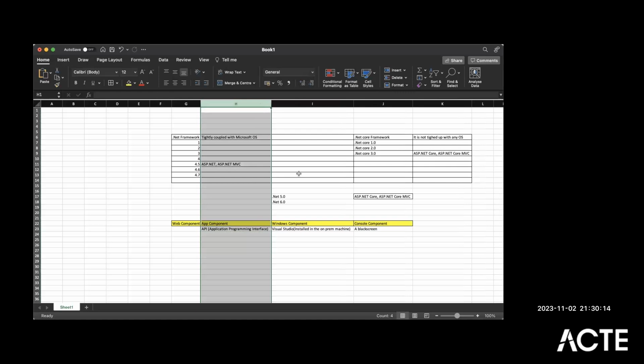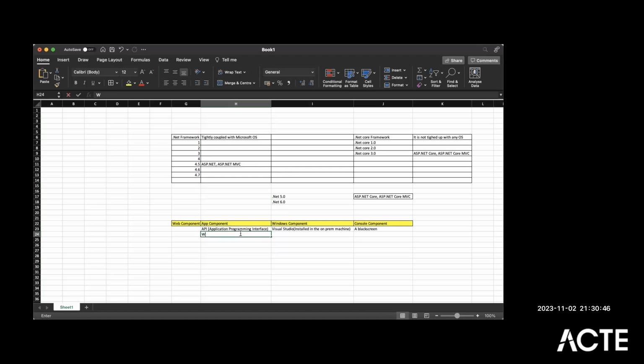So the current modern world is all derived out of APIs. So there is nothing tightly coupled. There will be standalone APIs which can hold your business logic, where it can be used in any application, like mobile application, console, Windows, web, anything. Even if you write a web API, you can use it in Angular, React, Vue.js, ASP.NET MVC, Core, anything. So your business layer is separated, and that's what we call an API.